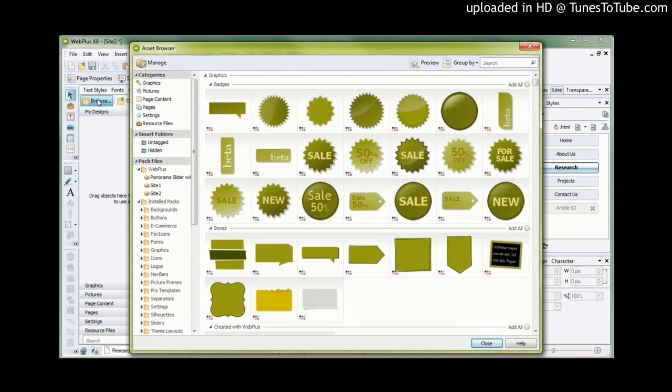Looking at the About Us page, we can see some animated text at the bottom that slides on and off screen. This is called a slider and is a great way of displaying content on your site in a creative and stylish way. It's easy to add your own content to the sliders, and we'll look at doing this now. Double-click the About Us page in the Pages tab to select it for editing. If we click into the text box, we can directly edit the text. So we'll go ahead and do this now.